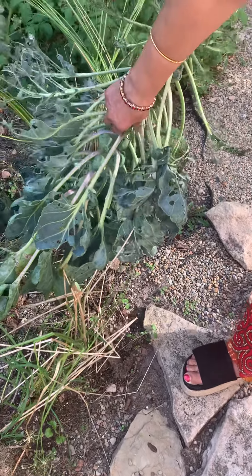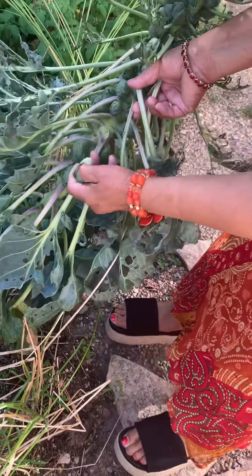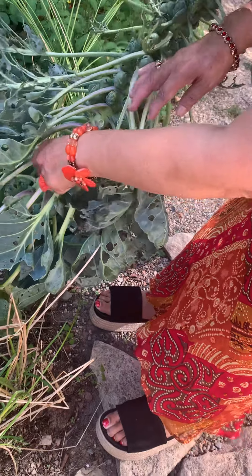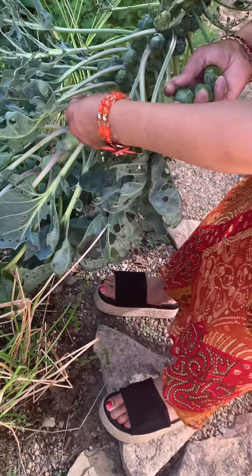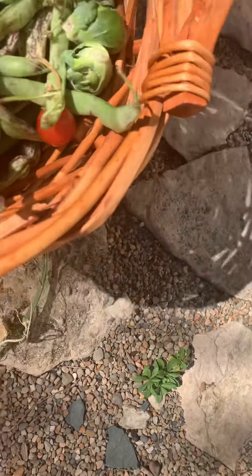A week ago, now it's again full. This is how you pick up your Brussels sprout. This is the one vegetable that I'm going to grow again next year because I have been eating it pretty much twice a week and it keeps coming back. I'm not going to pick up a whole lot because I'm going to show you other stuff too.